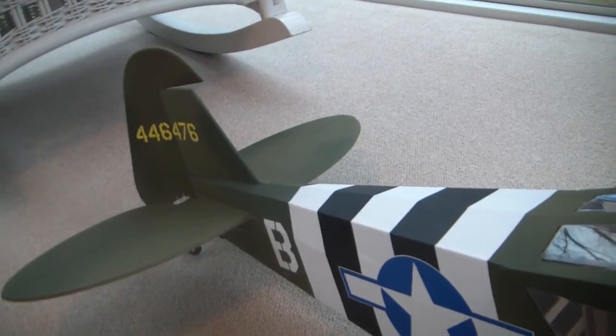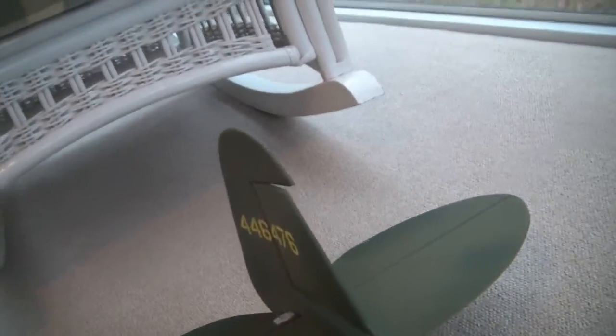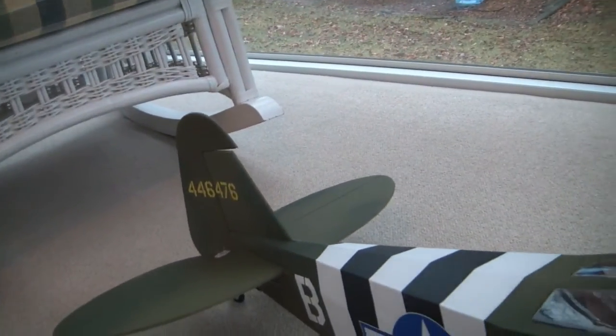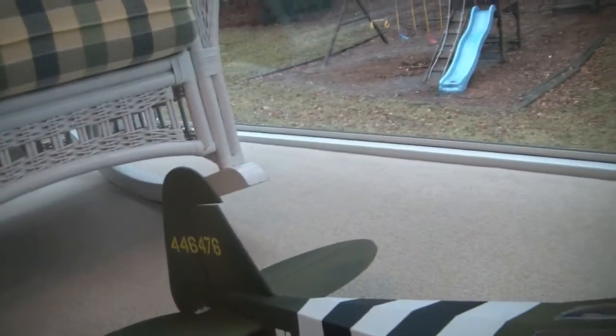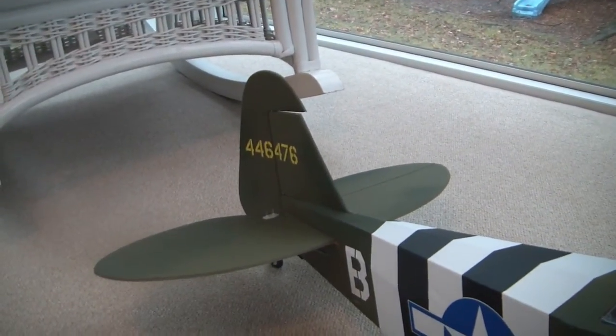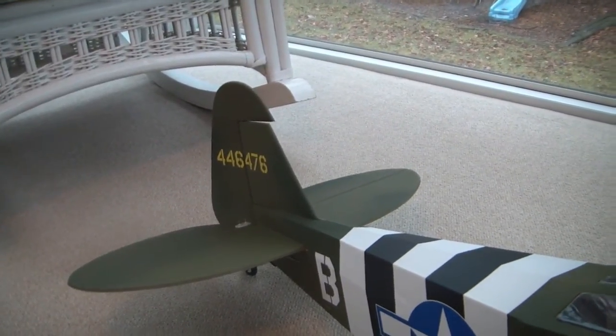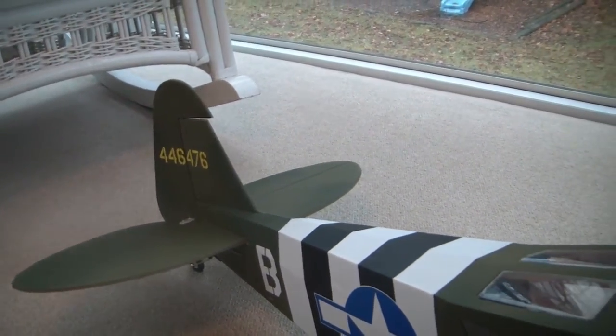After you've initialized the gyro, I like to do this every single flight. I'll take the airplane, push on the tail away from me and make sure the tail is moving away, then pull and confirm it's coming towards me. That tells me the gyro is working. Since I started with gains of 100%, the tail was moving quite a bit — that's really good during setup so you can clearly see what's going on with that control surface.